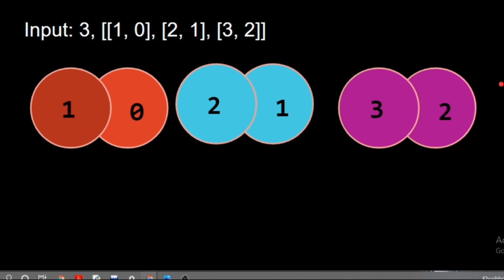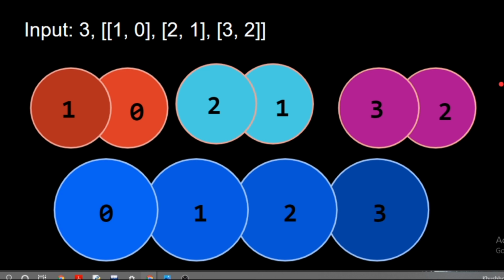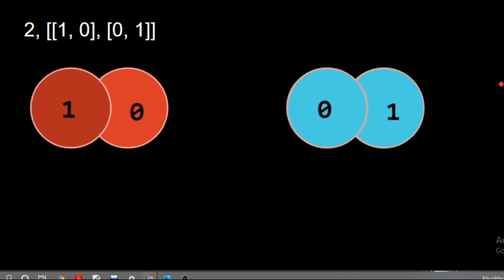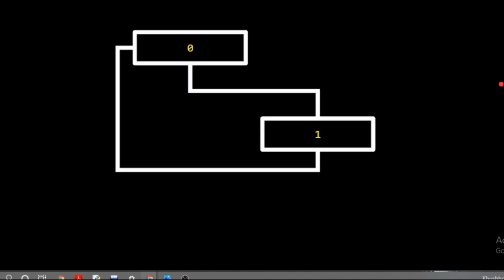We can firstly do the 0th, then the first, then the second and then the third. In this way we are doing all the courses and all their demands are fulfilled. Or take up the second example. In this we need course 0 to do course 1, and course 1 to do course 0. This forms a cycle, so we can never complete these two courses.